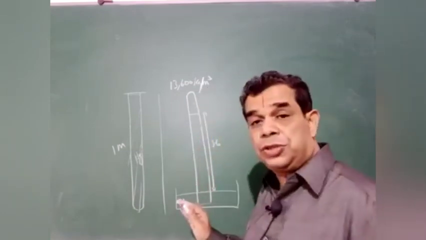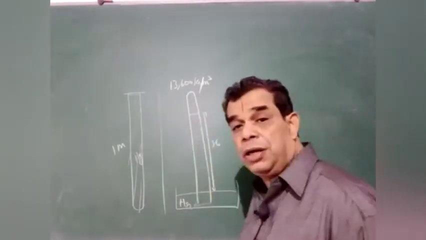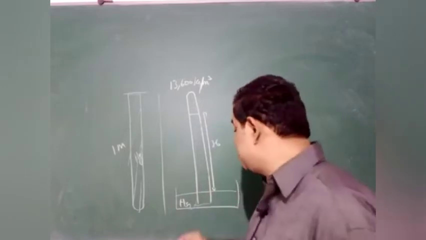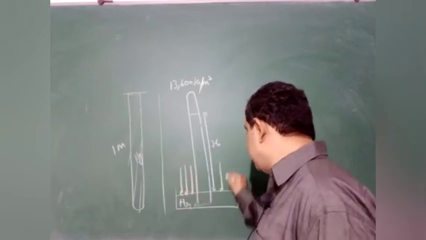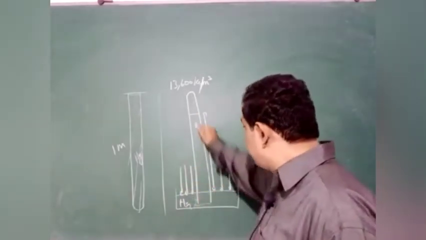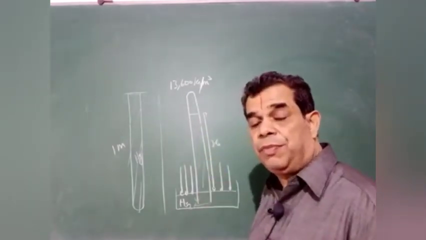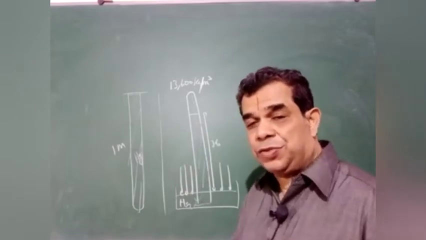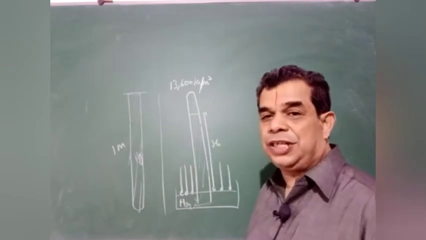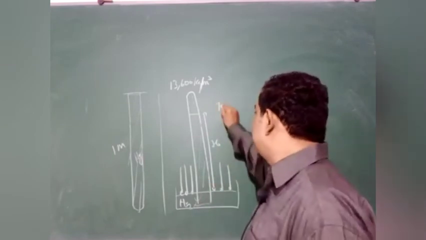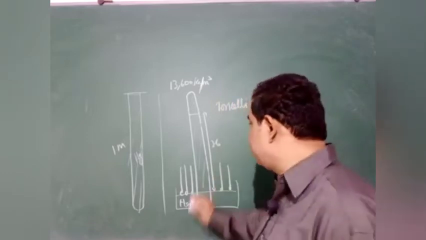And that showed something is balancing the weight of this mercury column. What is that? He investigated. There's something pushing this mercury outside downwards so that it supports the weight of this column of mercury. Can you name that scientist who created this experiment for the first time? Torricelli, the name of the scientist who did this experiment for the first time.